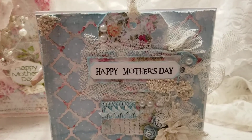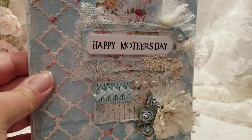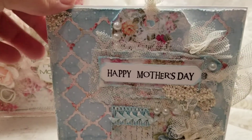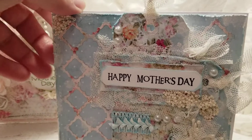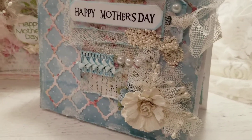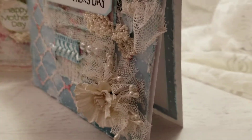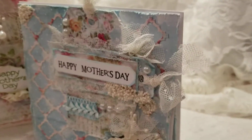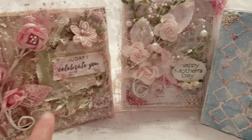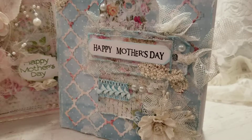So here's the blue one. This one I think is really fun. I got to play with some new dies on this one as well. There's a new stamp set here from Altenew, and a die I haven't used yet from Spellbinders — I'm getting confused with all my different dies I've been using. So here's the inside of this one. These two — the blue one and the other — are roughly six by six, in case you're wondering.